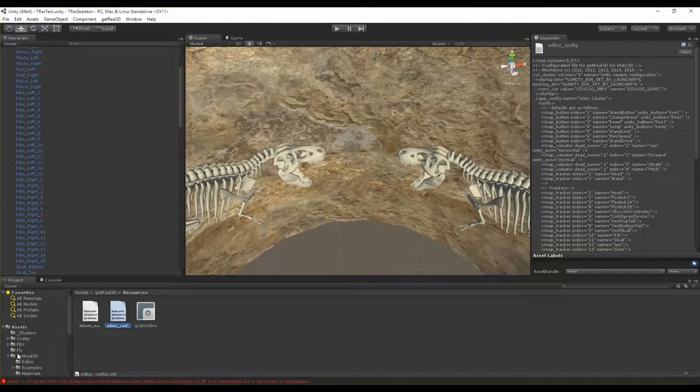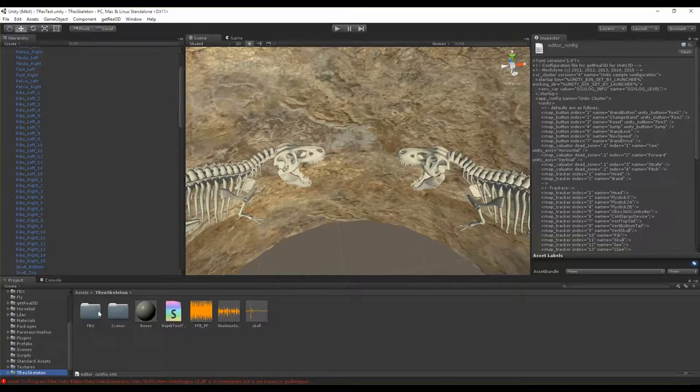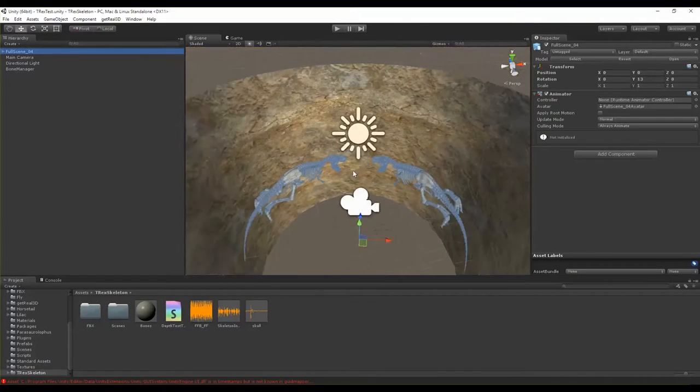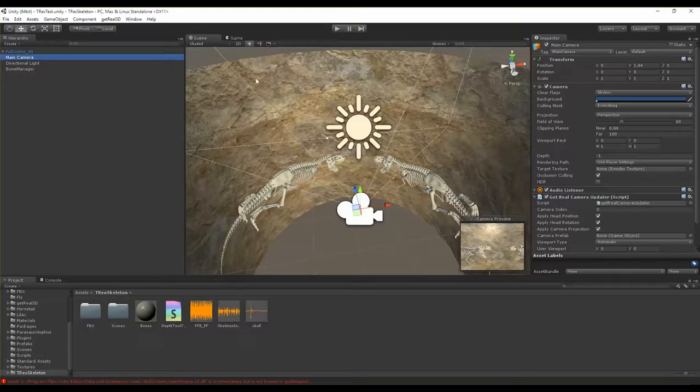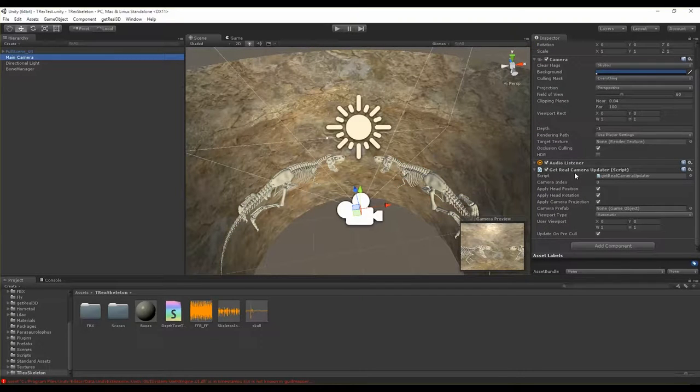Now let's actually get to making these scripts. I went ahead and destroyed the two. I do have my scene already set up over here. We'll notice that I have my final version of the dinosaurs, and the main camera with nothing special on it at all. The only thing that you require with the GetReal plugin is that either you use one of their existing cameras, or, in my particular case, I almost never use their basic cameras. I instead take the camera I plan on using and attach to it the GetReal camera updater script. If you do not have this attached and you attempt to use a GetReal built game, it will crash. So that has to be there. That's what sets up all the camera information and updates the position and rotation based upon incoming data and information.